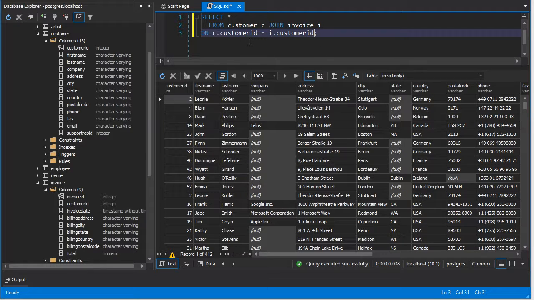If I'm looking at my Postgres DB Forge Studio, I've got customer expanded out. I see customer ID has a lock on it, letting me know it is a primary key. I see customer ID in the invoice table without the lock, letting me know that it's the foreign key. Good coding practices, they were spelled the same, so I know how they are linked together.